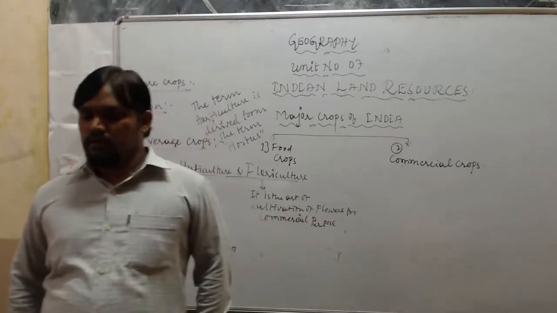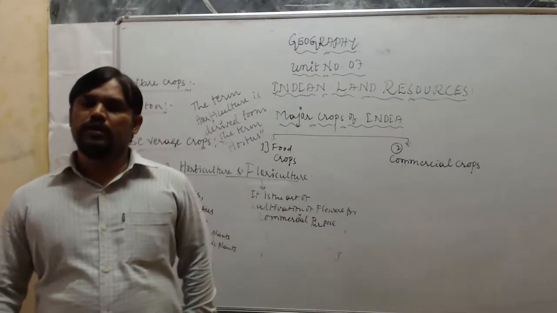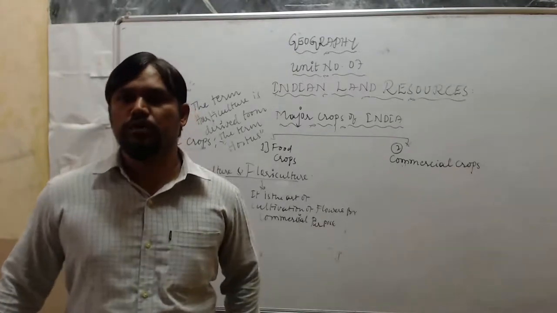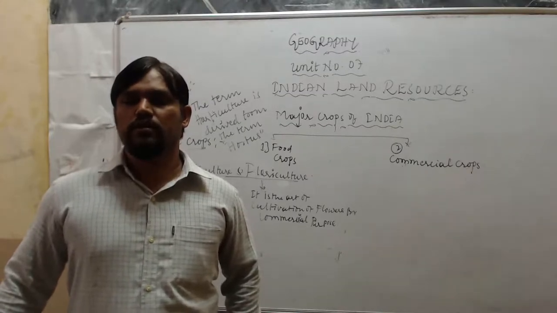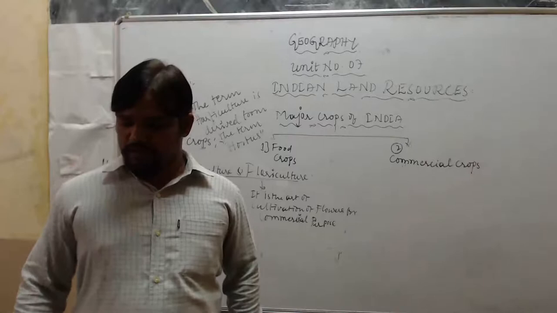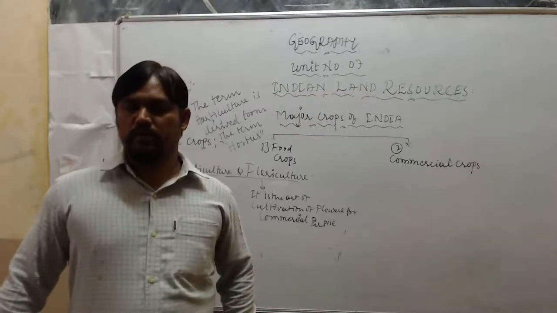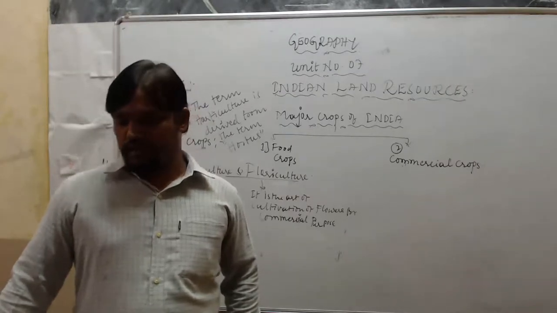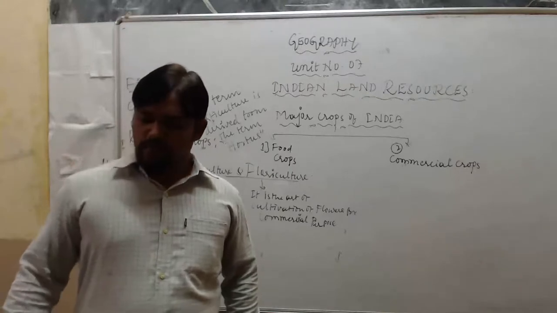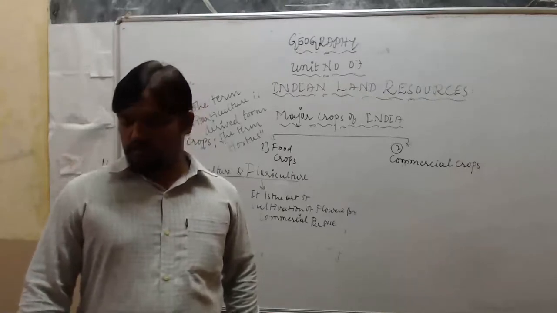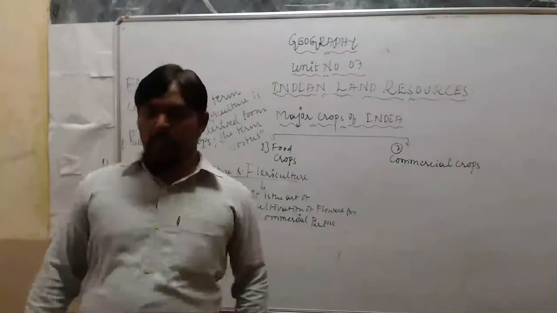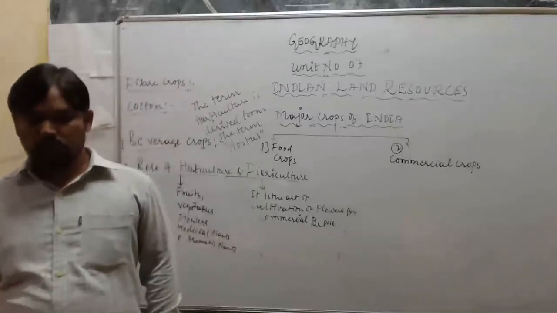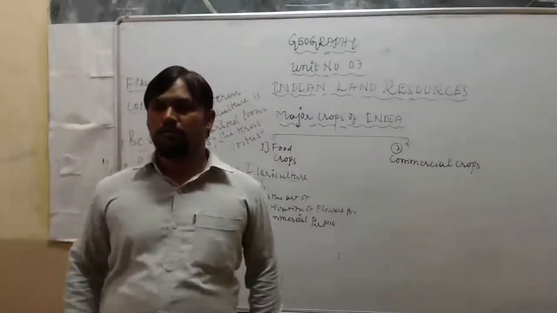The crops which are used to produce stimulating drinks are called beverage crops. Example, coffee and tea. What is the scientific name of tea? And which chemical compound is present in coffee and tea? Next, what do you mean by horticulture? Next, what is floriculture? Next, how is the term horticulture derived and what is its meaning? Next, last one, what is golden revolution?